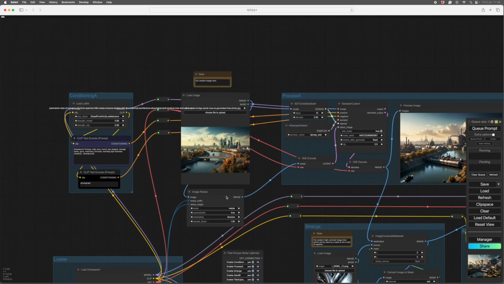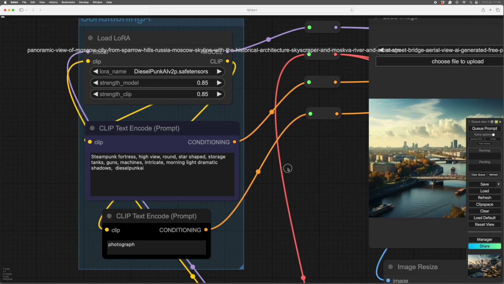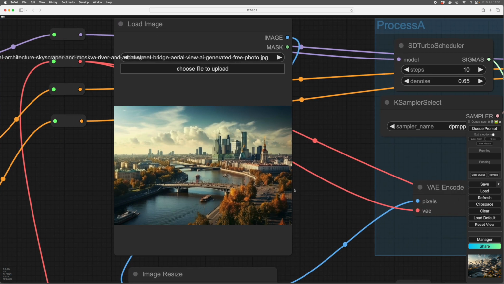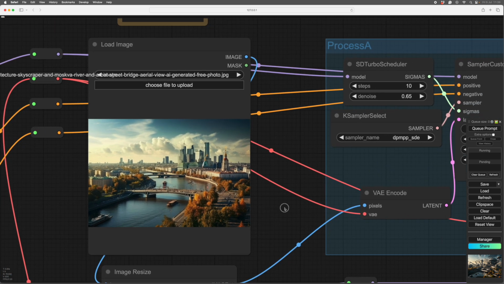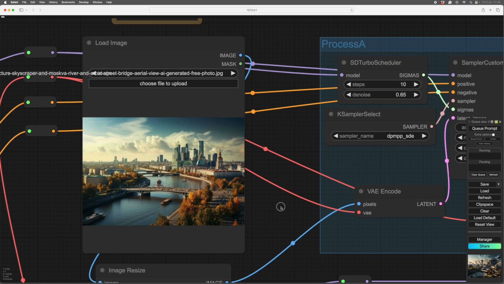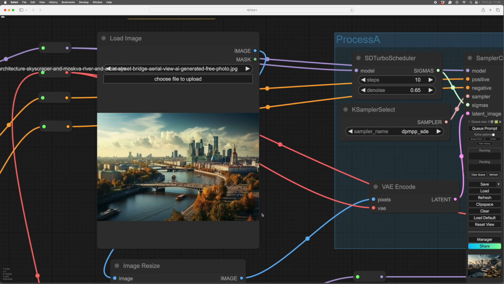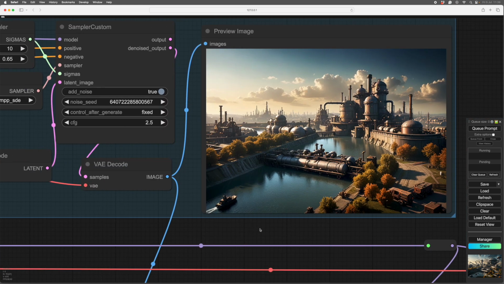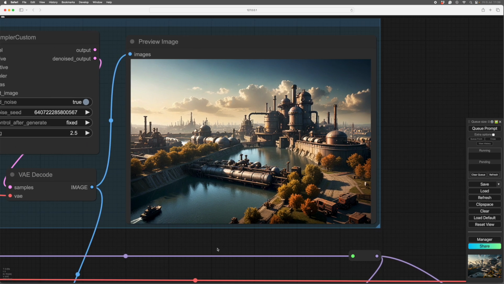So we'll follow the first line. We have a LoRA, which is a steampunk LoRA, and we have a steampunk prompt, which is acting image to image on this picture of a river. I think that might be an AI image. Hard to tell nowadays, isn't it? But you can put any image in there, the madder the better. And that results in a sort of steampunky version of it, which is fine, but a bit boring.